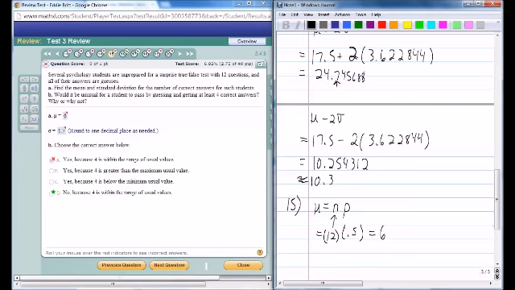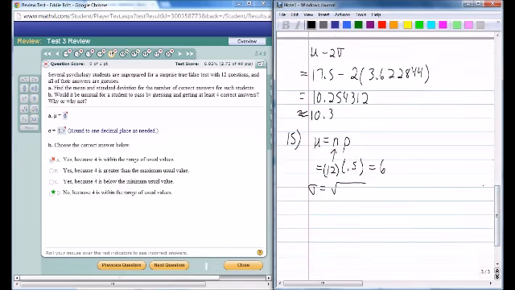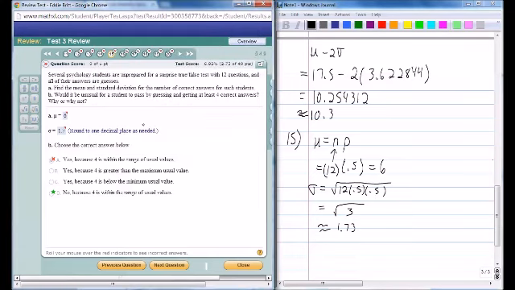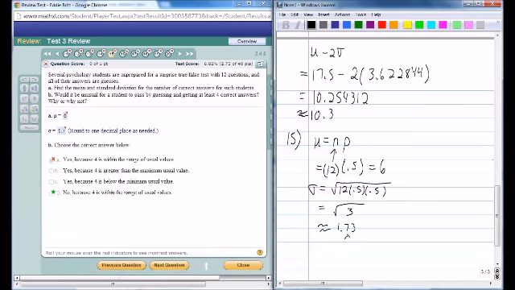Alright, standard deviation. Remember, standard deviation is the square root of n times p times q. So that's 12 times 0.5 times 0.5. Alright, so that's going to be the square root of 6 times 0.5, which is going to give me 3. Square root of 3. I think square root of 3 is about 1.73 something. That's just from working with it so much. But let's see. 1.73205, whatever. Okay. We want to round to 1 decimal place. So that would be 1.7.